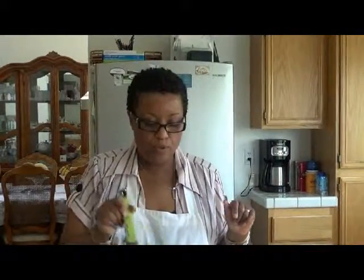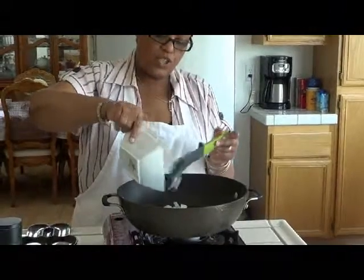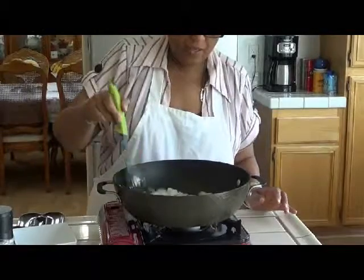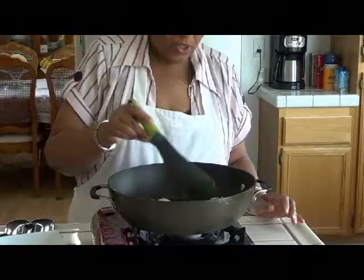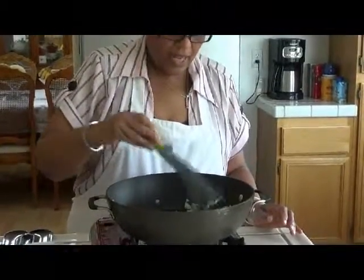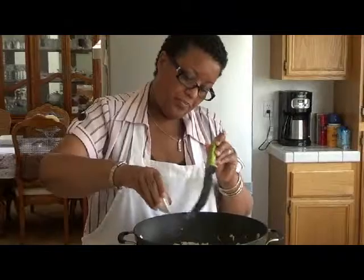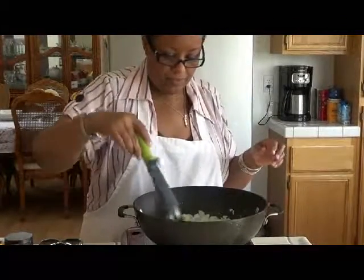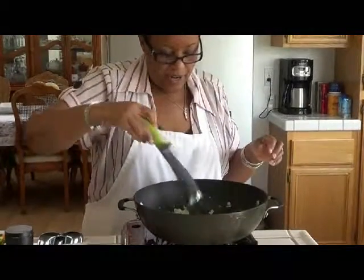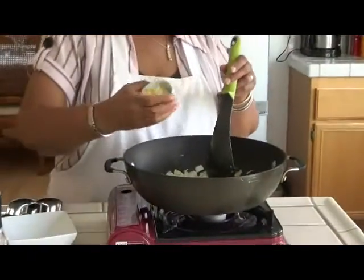In my pan I have three tablespoons of coconut oil. I'm going to add all the onions first to soften them down — sauté the onions — and then add the garlic. Once the onions start to brown ever so slightly, I add about two teaspoons of ginger. It smells nice and fragrant as it starts to brown, which adds to the flavor.